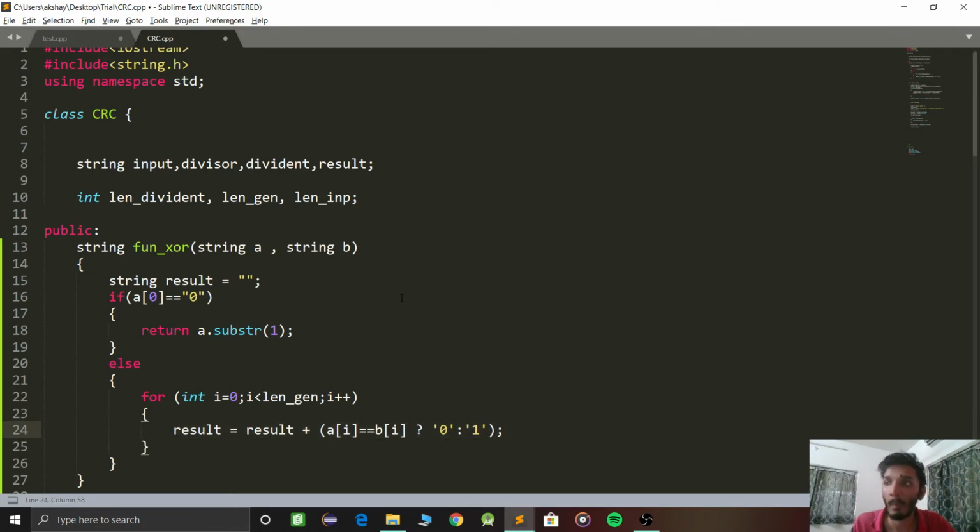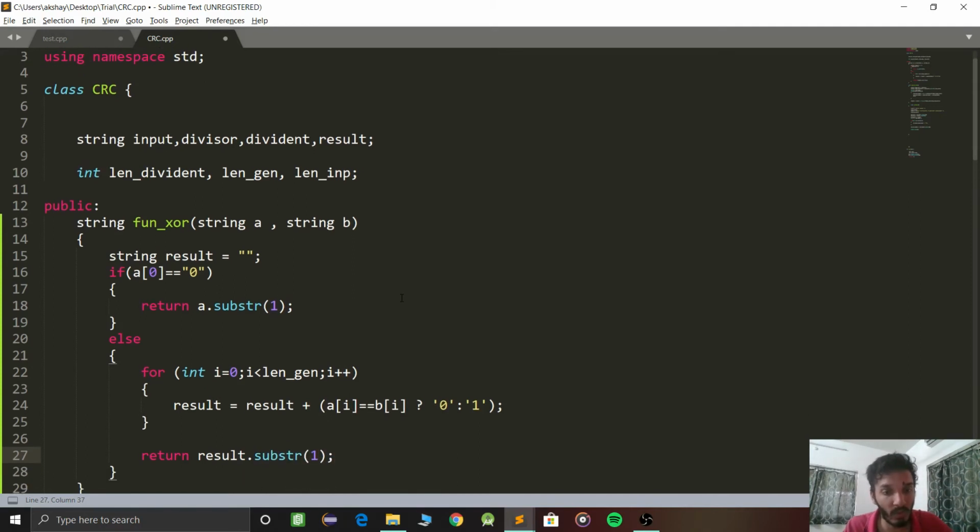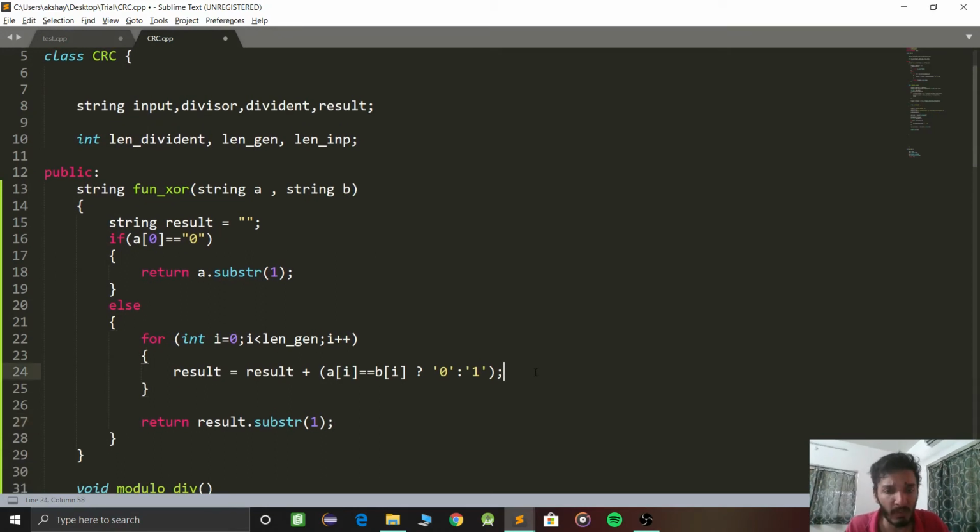Okay, and then we return result dot substring of 1. Now you may know that every single time, if the first bit is not 0, we have taken care of that already. During XOR, always the first element is going to be 0 for the result, because the divisor and dividend will both have ones at the start, and 1 1 will give us 0.